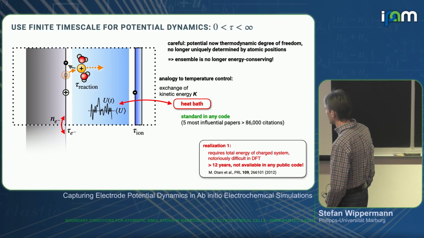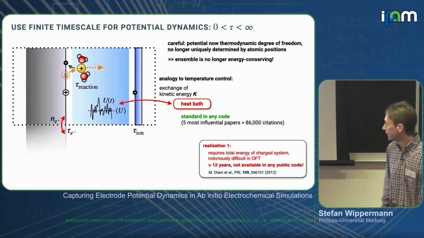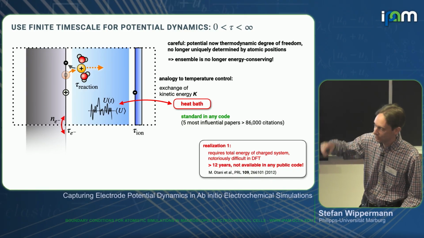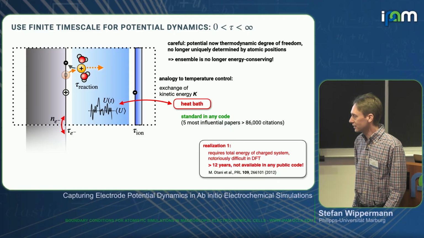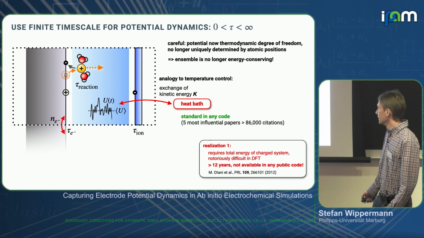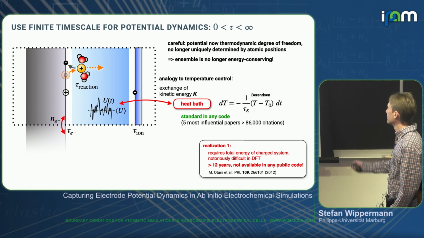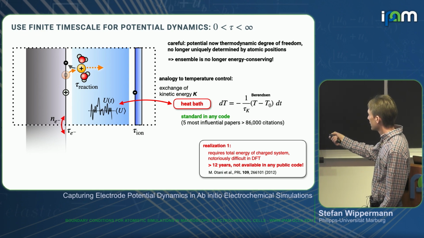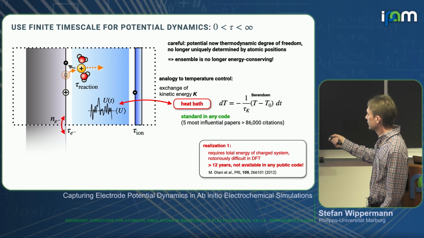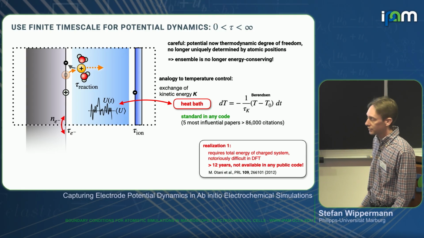There is a realization for that. The group of Minoru Otani has tried that quite some time ago. In their particular realization, they tried to essentially copy a thermostat scheme exactly as is. So that makes it relatively hard to implement. But let's have a look at how that works. The easiest way is, for temperature control, you set a target temperature, you measure the instantaneous temperature, and now you adapt the temperature in your system with a time constant. In this case, we call it tau k.